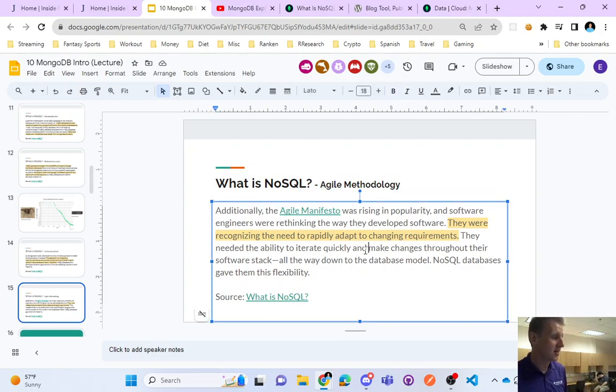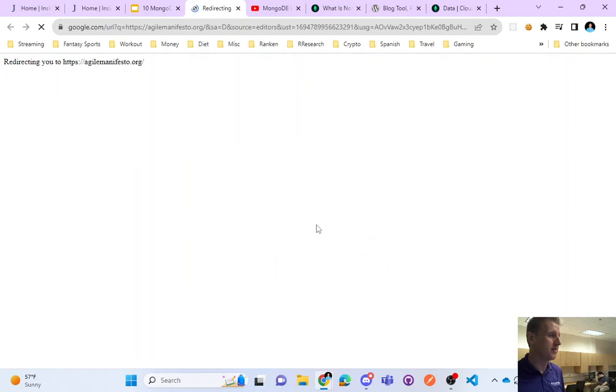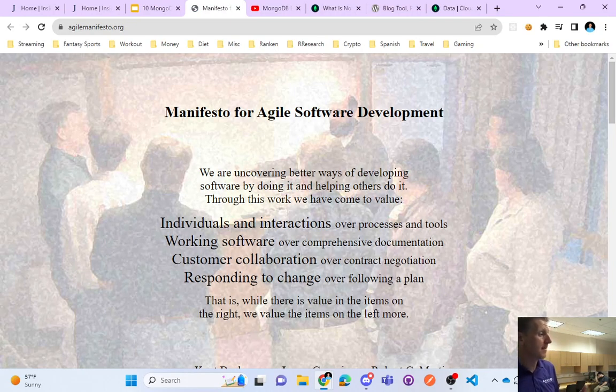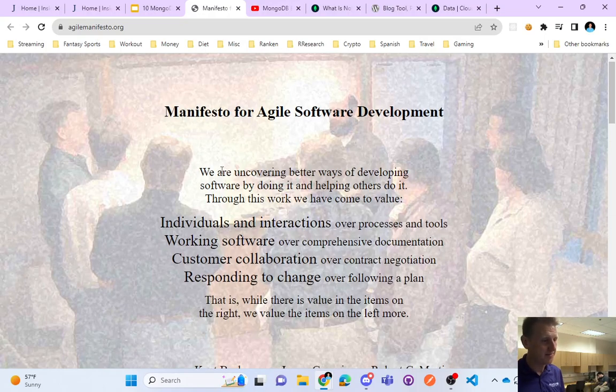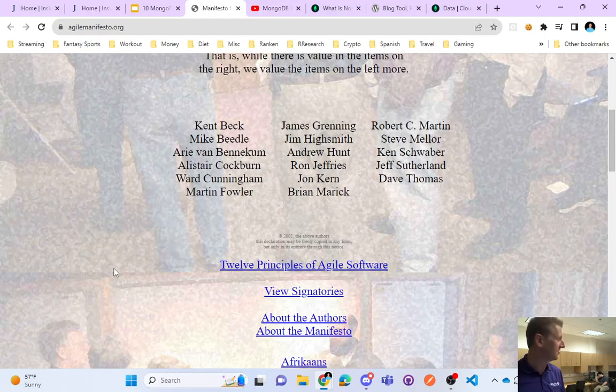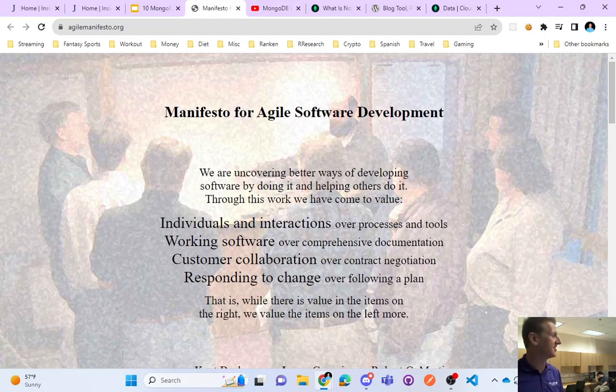Okay, so agile development is the modern way that we develop software. This Agile Manifesto, it's kind of funny, because look at this website, guys. It looks like a website out of the 90s. Okay? But the Agile Manifesto was like, hey, this is how modern software should be developed. Okay, so I strongly recommend reading this in its entirety.